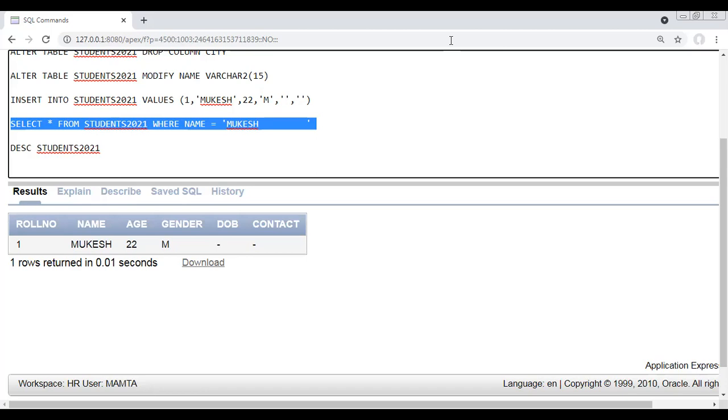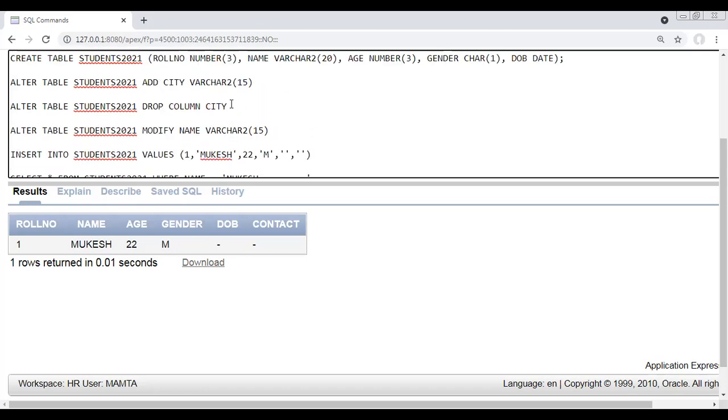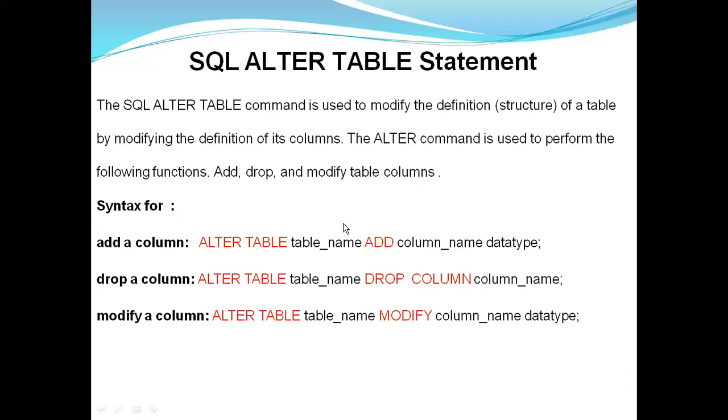Simple. So this is simply called altering the table. So in the alter, you can add, drop, modify. Let's come back here. So adding the column is clear, dropping the column is clear, and modifying the column is also clear.